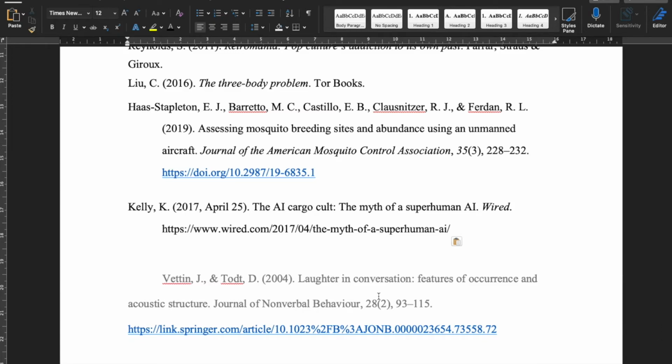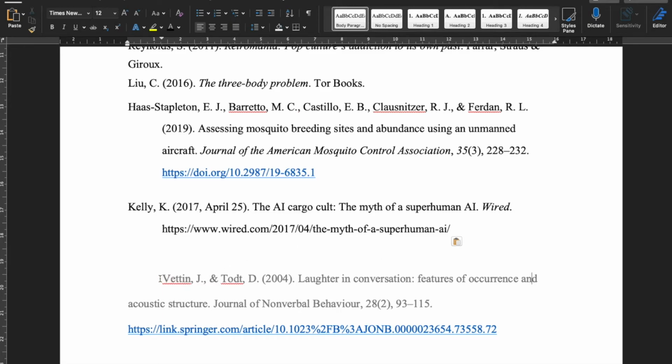But after the colon here, there should be a capital letter. There is an italics issue in that the journal article and this number here should be in italics. And the URL is incorrect. It's a Springer link. It's not a DOI URL. And one more.